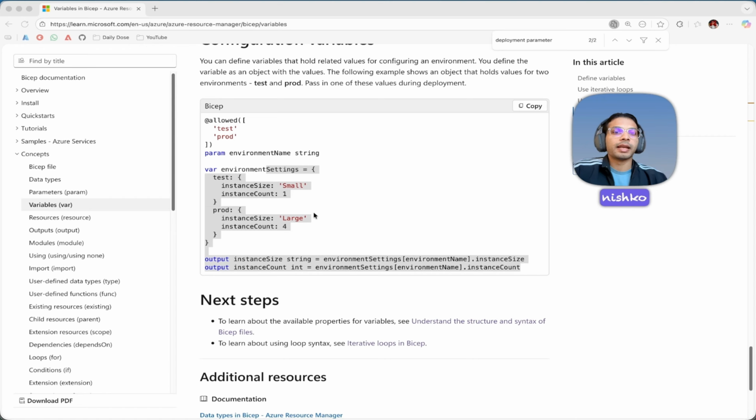And in parallel, I'll be working on creating the ultimate guide to Azure Bicep, where I will be explaining everything that we have covered here in a more organized way and with proper notes.